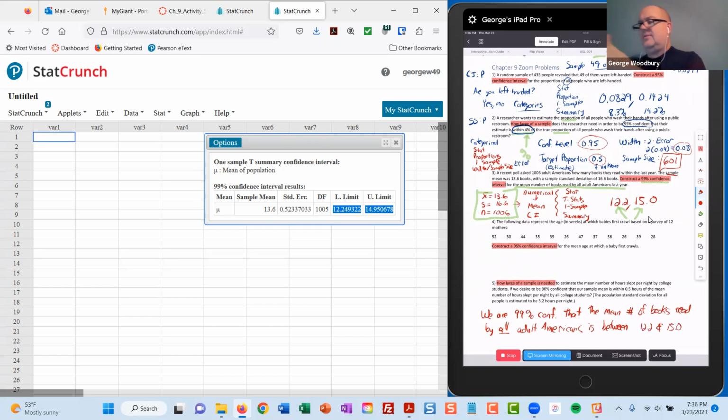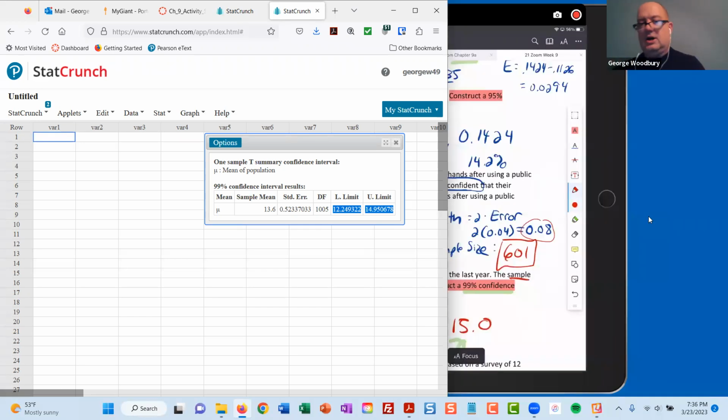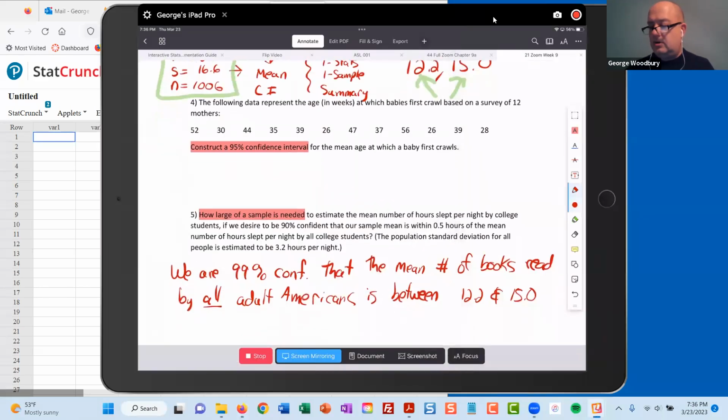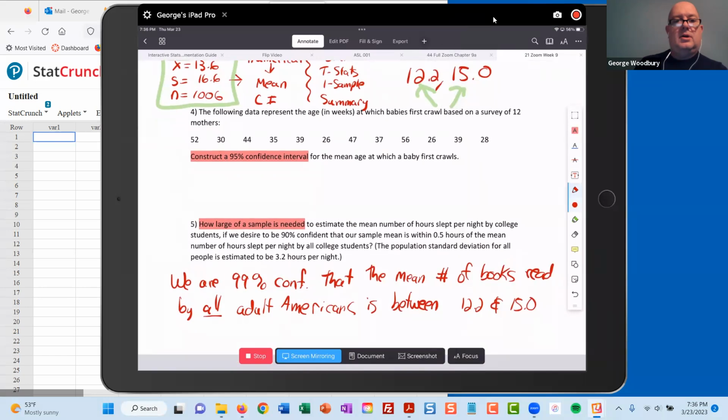And let me change this in case, I know when it records, sometimes it hides that behind the video. So let's get it over there. And again, that just comes out of the statement of the problem. We're 99% confident that, and then we list what we're trying to estimate. And then finally, we end with what it's between. I'll leave that on the sheet for just a little bit longer while we do problem 4, but I'll erase it before we try problem 5. Any questions on that one before we go on?